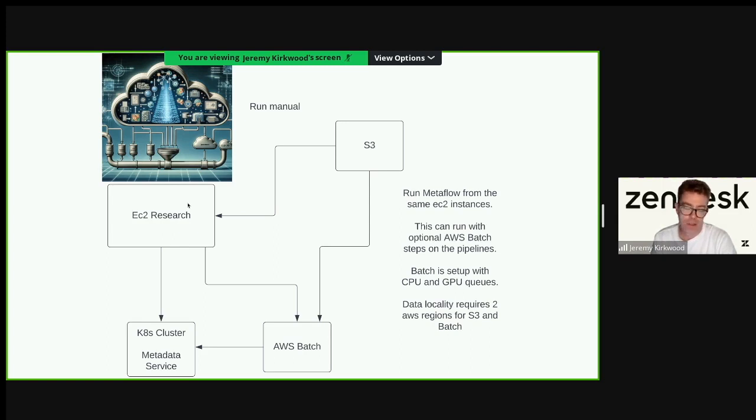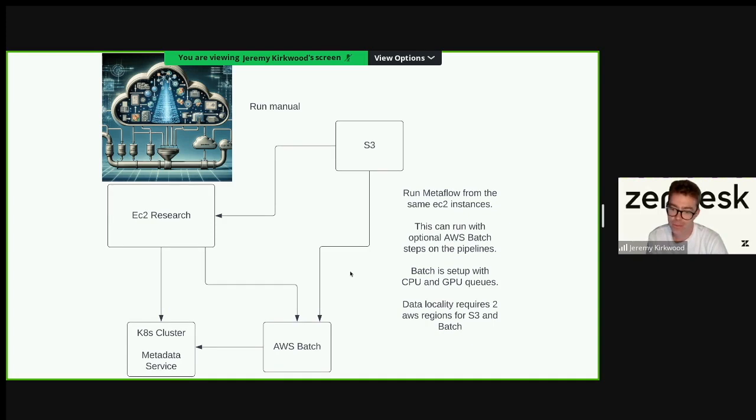I see. So in this case, it is using AWS Batch, but the Metaflow metadata is running on Kubernetes. That's interesting. Yeah, and so that has its own database provisioned. So it's a shared metadata service for all teams, and so they can see the runs and be able to access all the history of the flows and stuff. So that's quite nice that we were able to offer that for all teams.